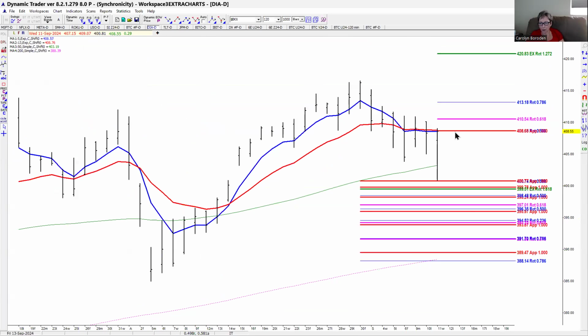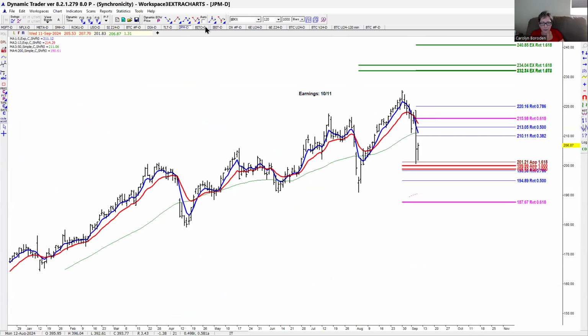And then, yep, I already showed you this example of the symmetry. Dow diamonds also on support. If we hold this low, potential targets up here. Let me see about, I also have support in JPM.